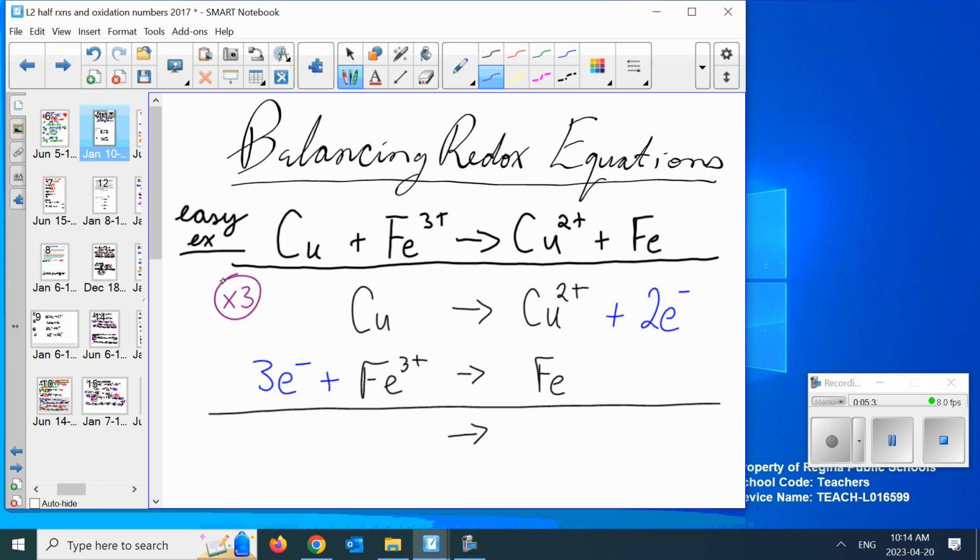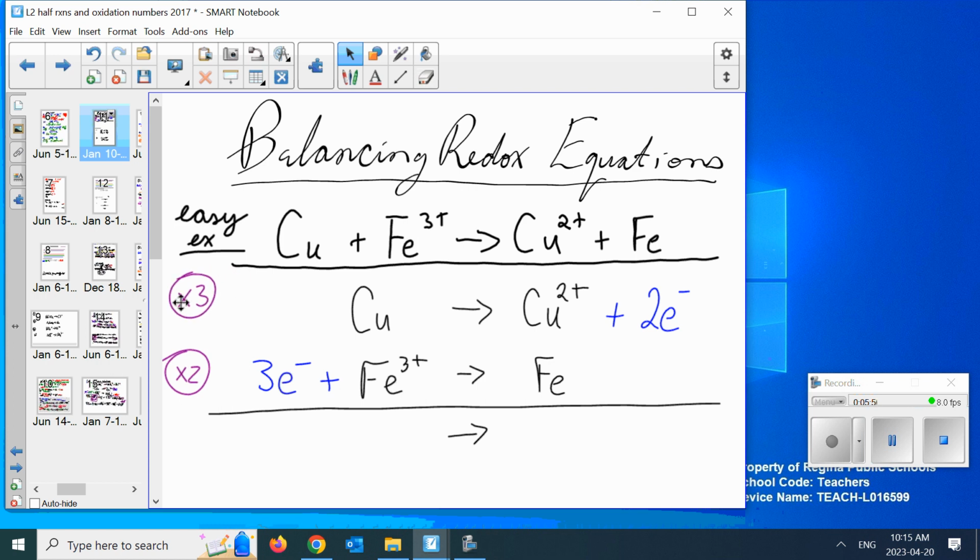I'm going to just write it down there. And then, now, normally, I just write over top of these. This is what I'm thinking, right? I'm going to erase those times 3 and times 2. I don't care. Keep them there. I'll just move them. As long as you know, I put them in a circle so you know they're not part of the equation.